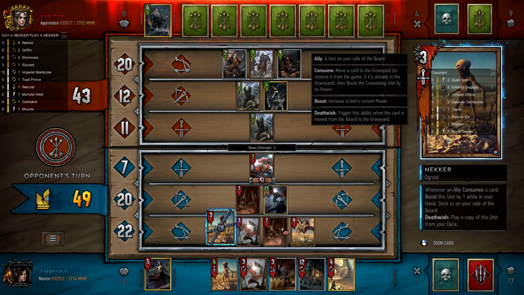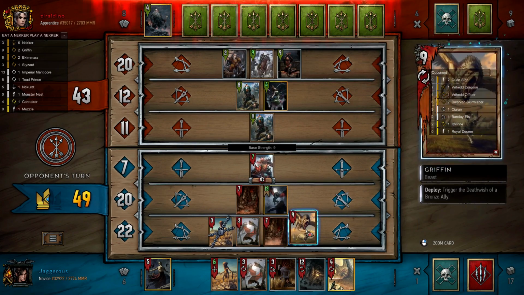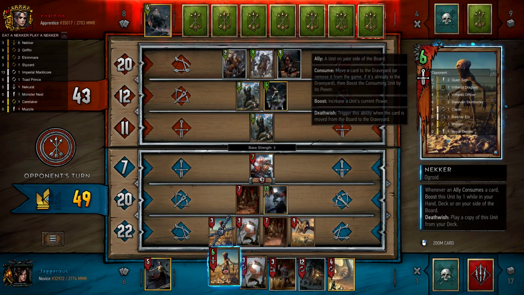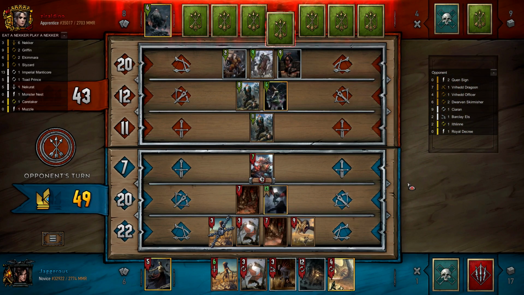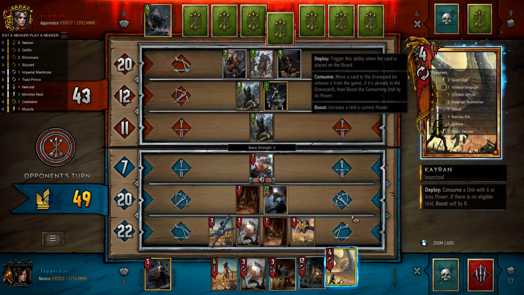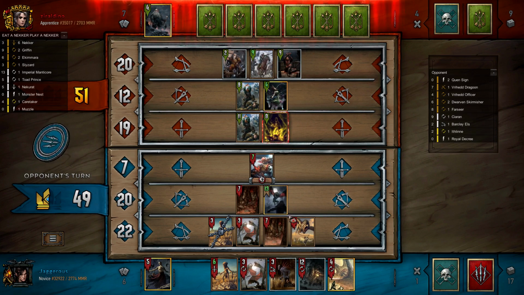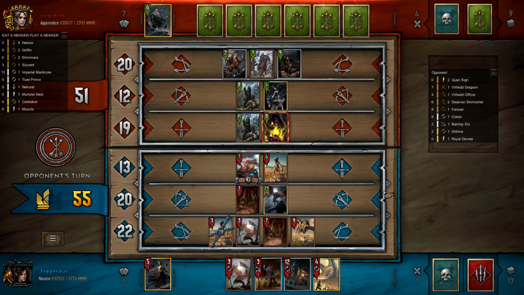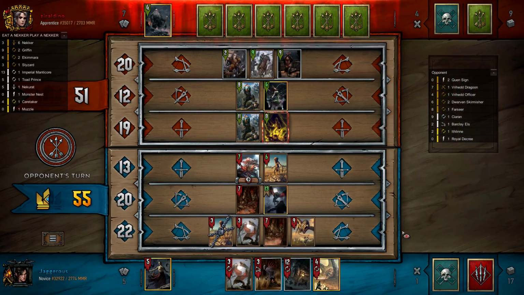Oh shit! I can't target the Nekker because it's locked. I didn't know that. That is awkward. That was a waste of a Griffin. Well, we learn. Unfortunately, that was a misplay. I should have played this one first. Still waiting on a 6-ish strength target for K-Round. Okay, let's play this Nekker. That is a shame. So there you go, guys. Learn from my mistakes. I apparently haven't tried to Griffin a locked Nekker before. You can't do it.